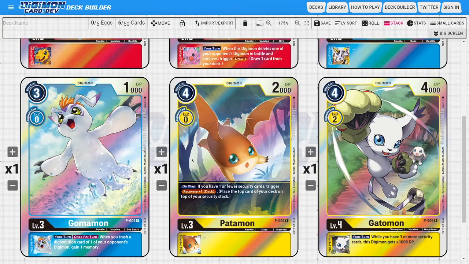And then the last promo card that we have from this promo pack is a Promo Gatoman. So Promo Gatoman is pretty decent because it has a nice inheritable ability where during your turn, while you have 3 or more security cards, this Digimon gets a plus 1000 DP. So it's just a DP booster in the inheritable sources, which isn't necessarily a bad thing.